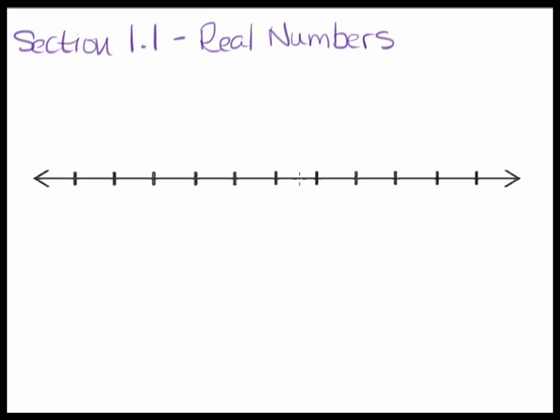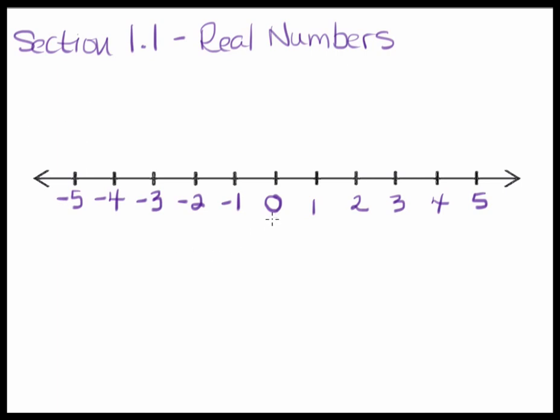So for example, it's pretty conventional to put the number 0 in the middle of the number line and then number each of the tick marks going to the right of that one number higher, one integer higher, and in the opposite direction, one integer lower. If you're not sure about negative numbers, that would be a good thing to review before starting anything else in this course.